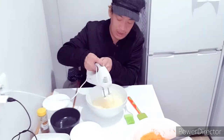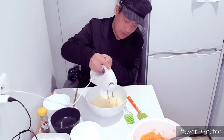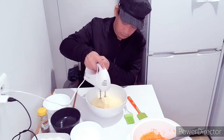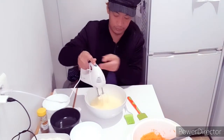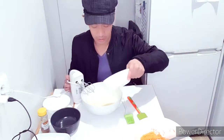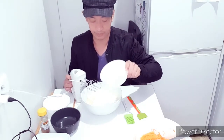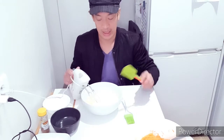So again, we'll mix it once more. Then it looks like this, this is the texture that we need. And then we'll put in the powdered sugar. The exact measurements of our ingredients, I'll put down below, so you can have the exact measurements I use.